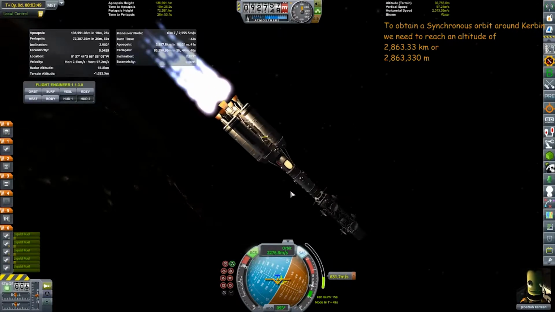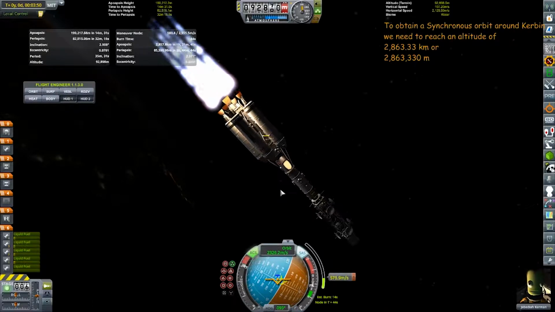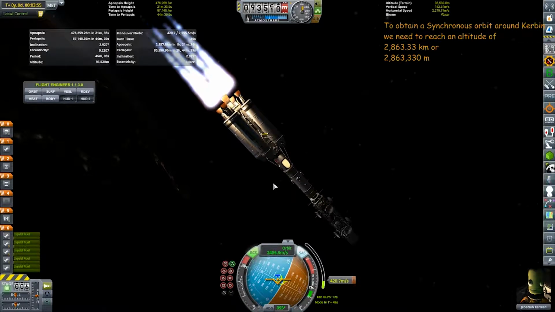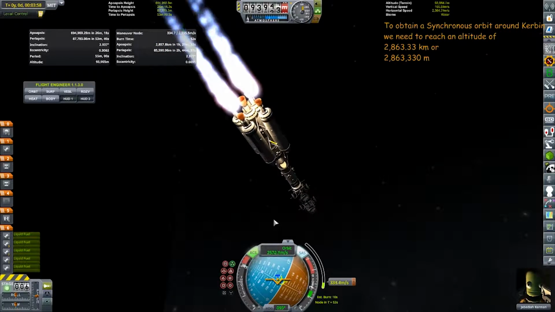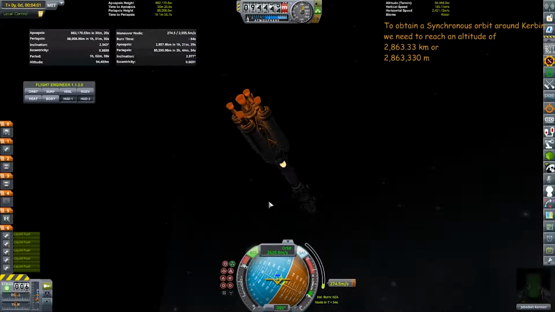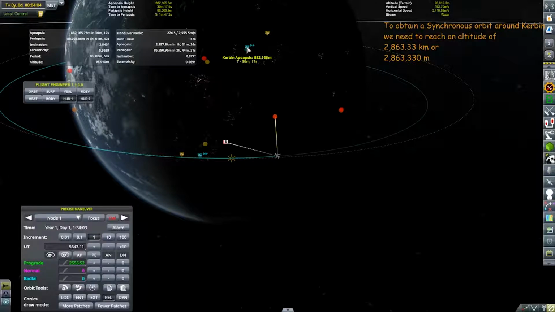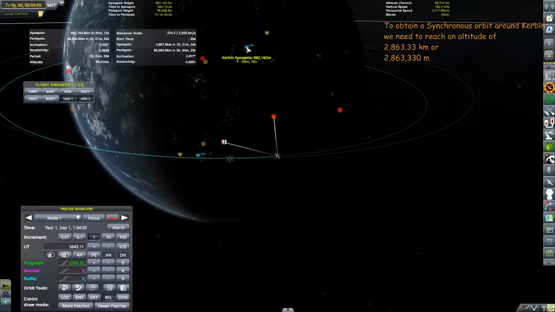There we go. And we've now reached an orbit. But we have a problem. Okay, soldier. We're going to run out of fuel long before it burns up. 200 and some odd meters off. We're only 800,000 meters out on that side.